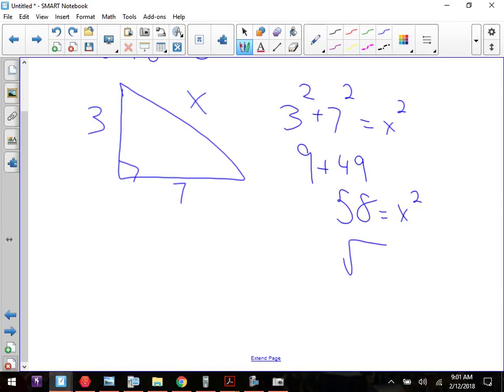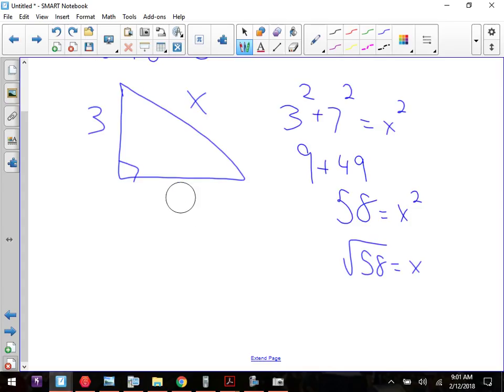So the calculator does not simplify that. So there's your answer. If it was simplifiable, the calculator would simplify it for you. Not every time are you going to get a radical that simplifies, like a 3 root 6 or something along those lines. It doesn't always have to happen.